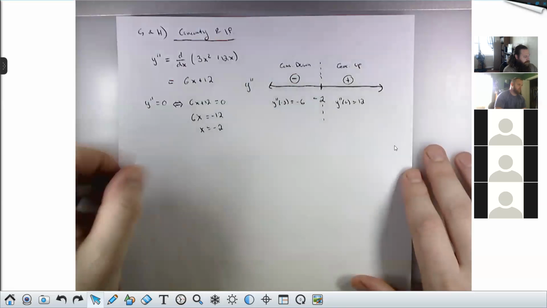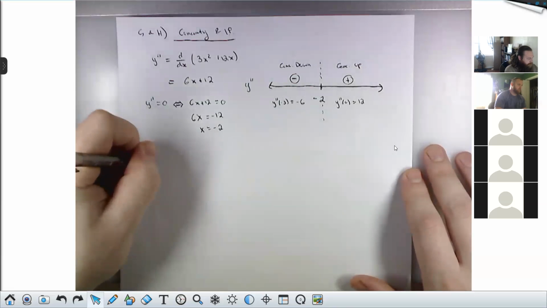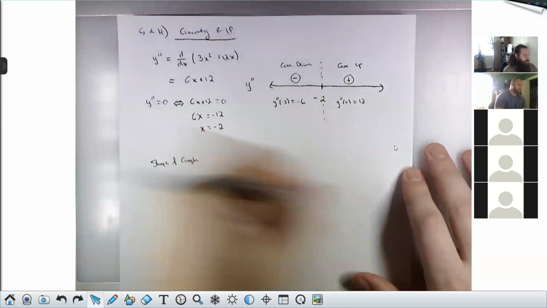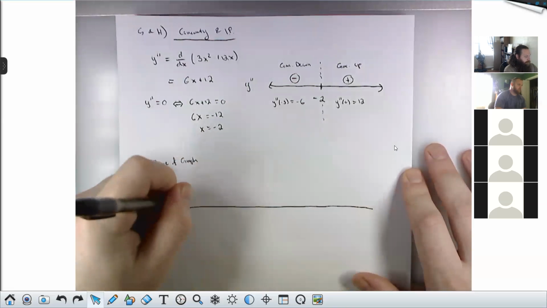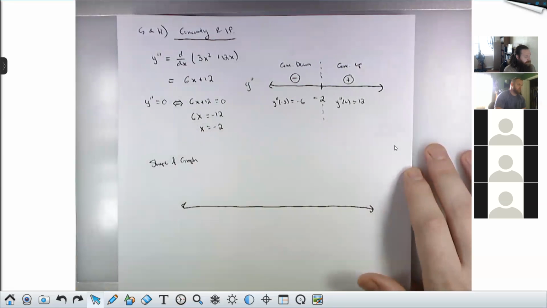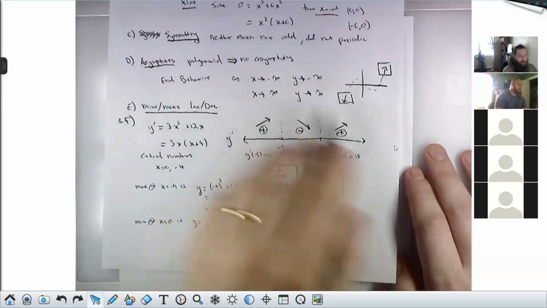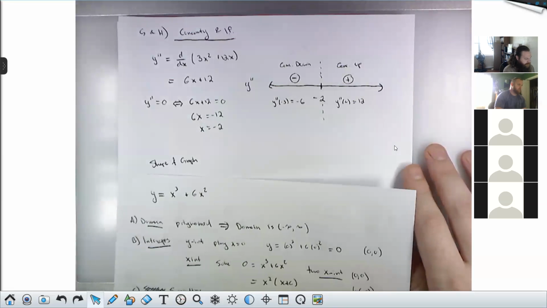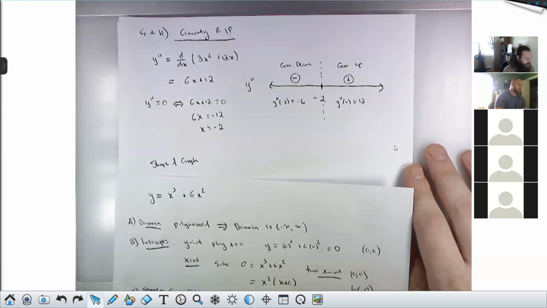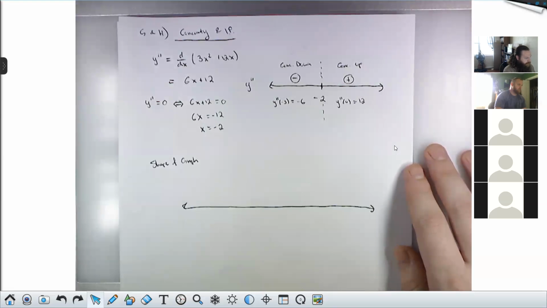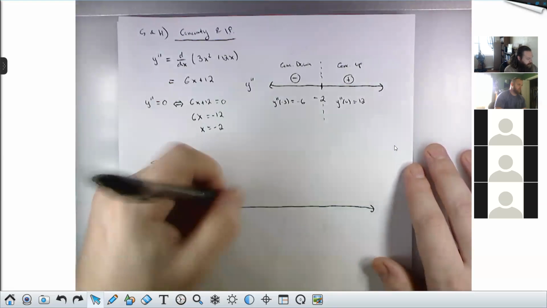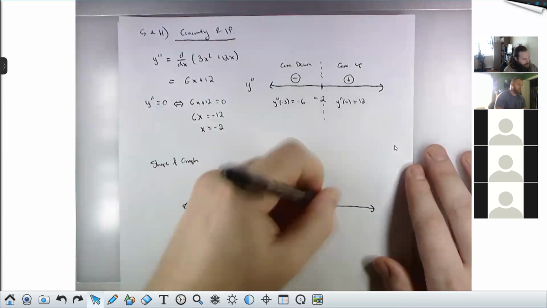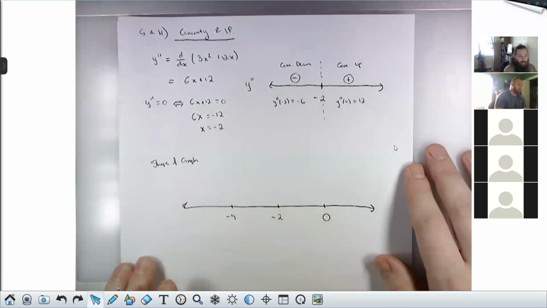So we're concave up over here. And then the last thing I like to do is make that last number line for the shape of the graph in each of these regions. So I'll make a big number line, and on this big number line, I'm going to put any information from the first derivative and any information from the second derivative. The numbers from that first number line were negative 4 and 0. The only number on the second number line is negative 2. So I'll put negative 4, negative 2, and 0, all on this number line.